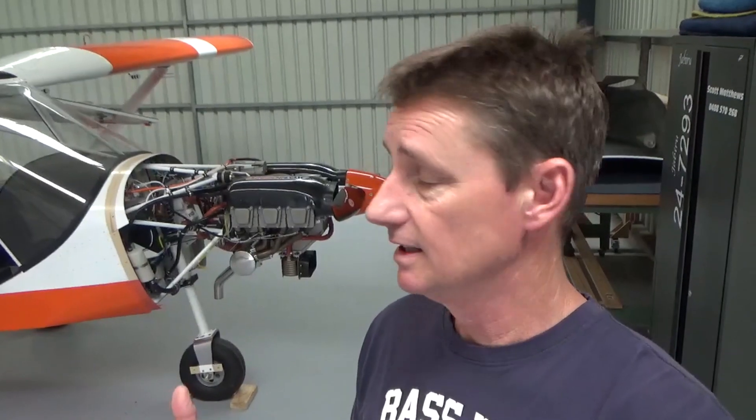The Cruiser itself — did the ground runs, fantastic. Engine fired up, the Jabiru six-cylinder. Compared to the four-cylinder, this engine's a lot smoother. Got my RPM indicating. I had a few niggly MGL-type issues with the electronics, but I'll talk you through that and show you where we're up to.